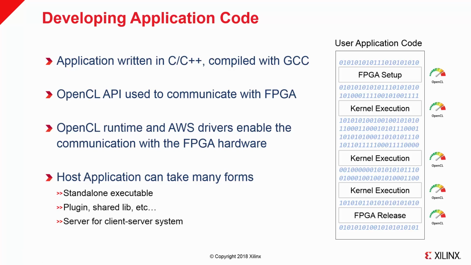One thing to note is the host application can ultimately take many forms. It can be a standalone executable, a plugin, or a shared library, as we discussed in our FFmpeg example. It can be architected as a client-server system where multiple clients would submit acceleration requests to a server. There are lots of possibilities, certainly one for every need.